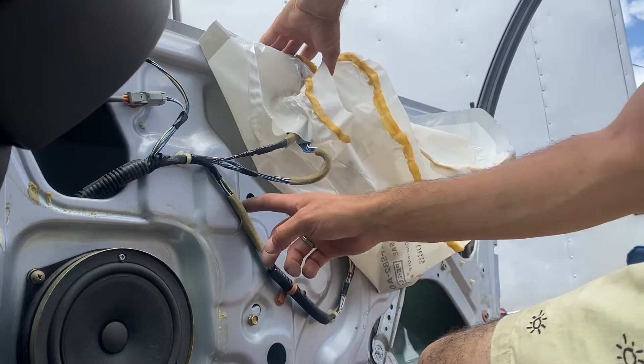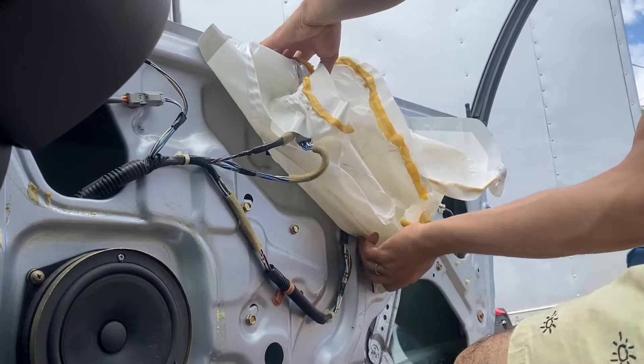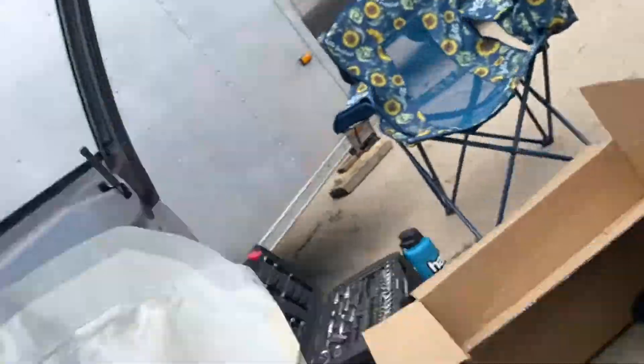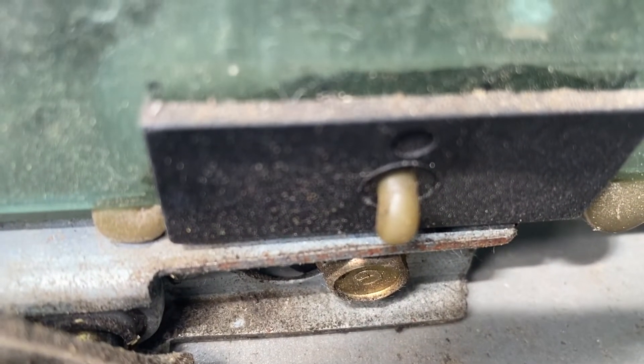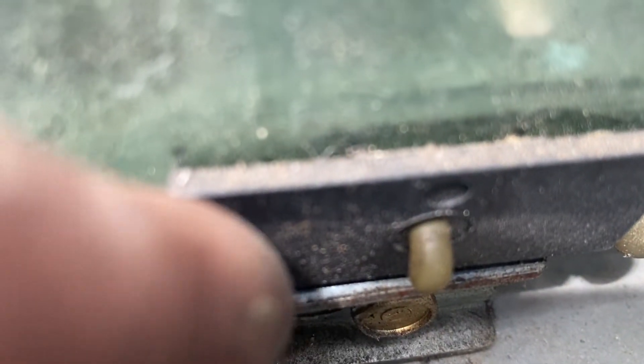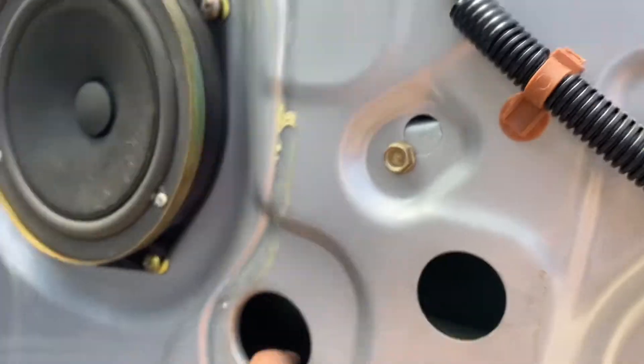We're going to loosen all these — two bolts right here, right here, and two on this side over here. You can hardly see them. I can see my glass didn't break, thank God. I need to unbolt it from the window — I've never done this so I'm lifting it up. I need to lift this guy up so I can actually loosen those 10mm bolts. Just loosen them, because you can see that hole next to it — you loosen these two bolts and you can slide it over. Lift them up until you can see through the hole.